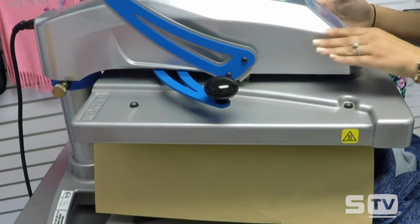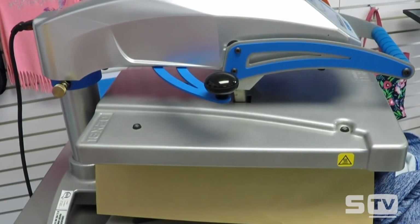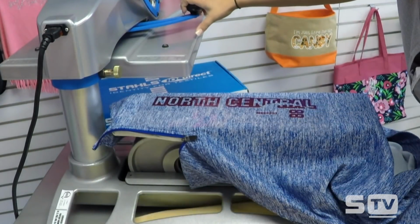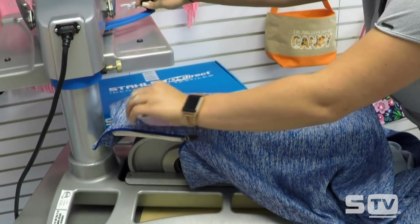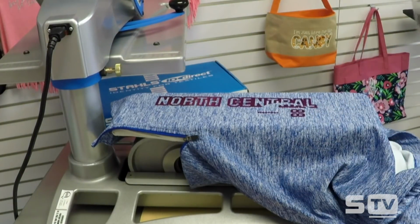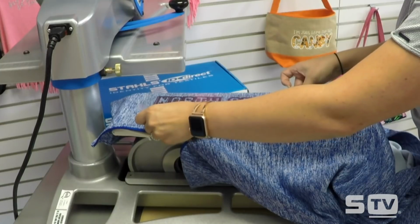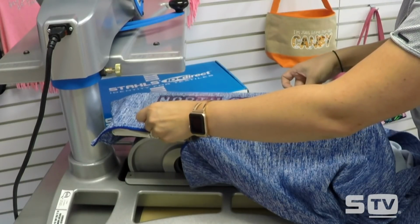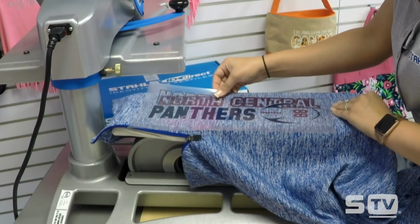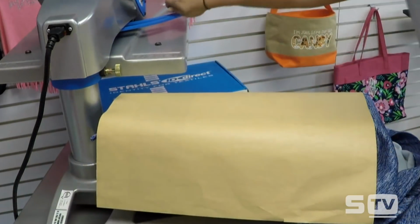Now, whenever I apply this, anytime I'm working with fashion film, I can do a quick 3 to 5 second tack. All right, so that's going to allow me to get that adhesive activated so that it's actually adhering to that garment there. And it's a hot peel, so I can go ahead and peel that back. And the reason I'm tacking is so that I am not getting any shrinking in my heat transfer vinyl. So anytime heat transfer vinyl is on the garment and underneath the heat press for a long dwell time, there is chance of shrinkage. So that could cause alignment to be an issue. So we're just going to move that. There we go. All right, and now we can apply for the full application.